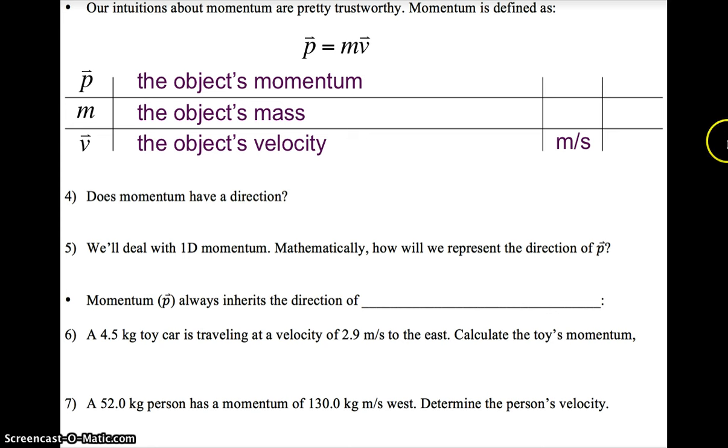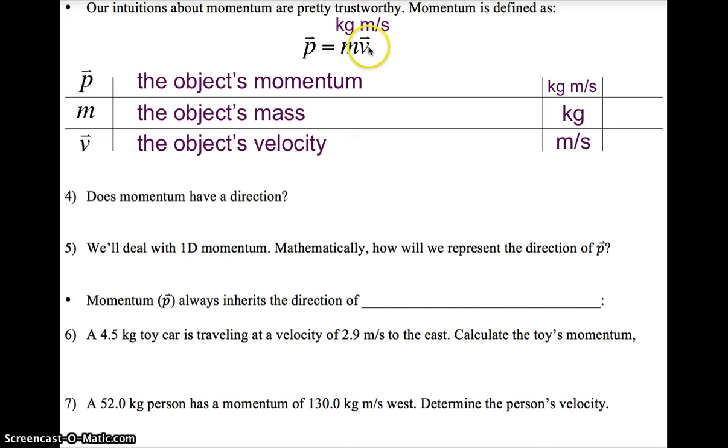What's the unit for mass? Kilograms. So what will be the unit for momentum? Take a look up at the equation. If we plug in kilograms for mass and meters per second for velocity, then we're going to be combining those to get a momentum whose units are kilograms meters per second. That's the unit for momentum. It doesn't equal a Newton, doesn't equal a joule, but we'll see its relationship to those in just a bit.